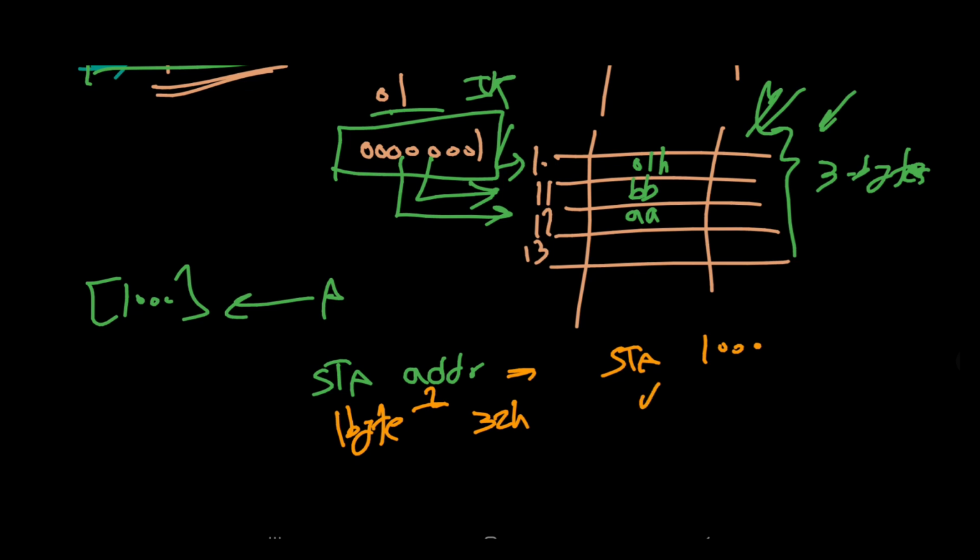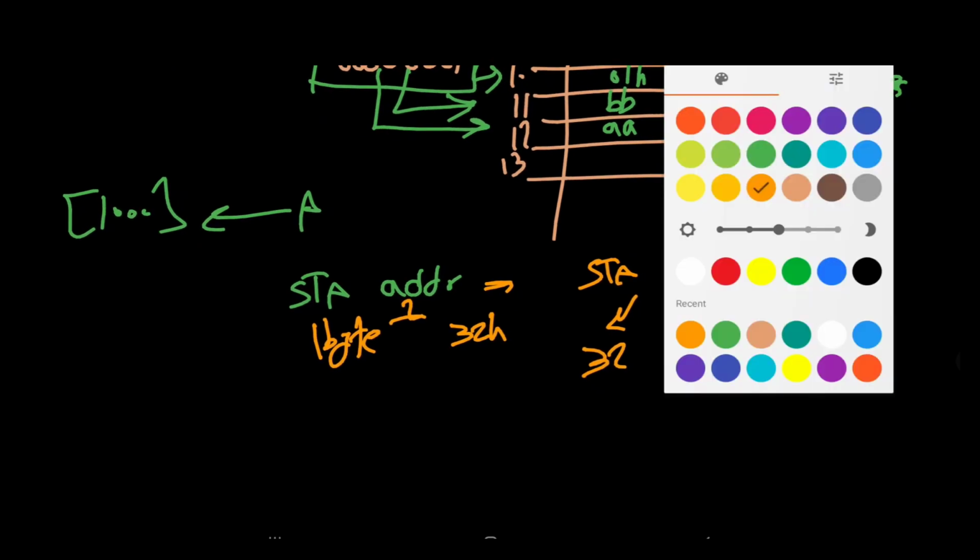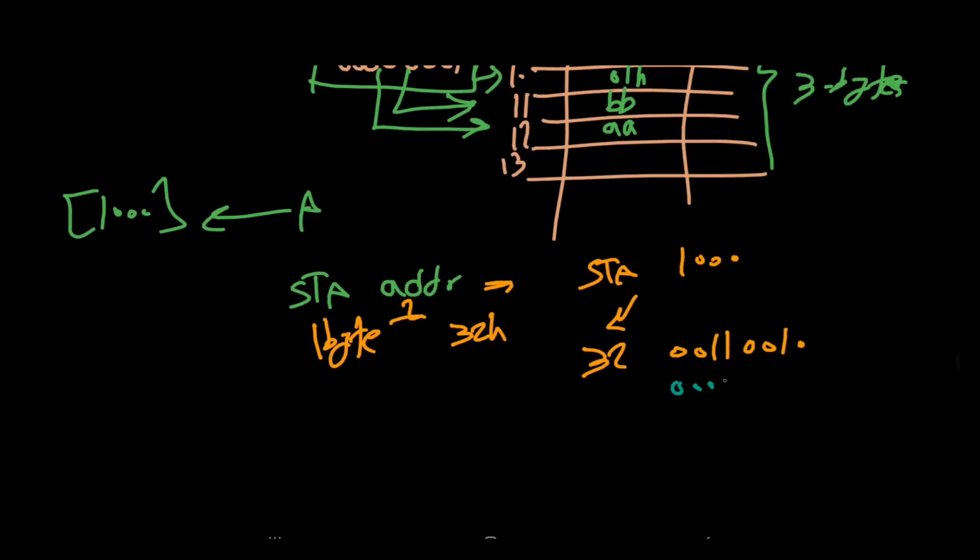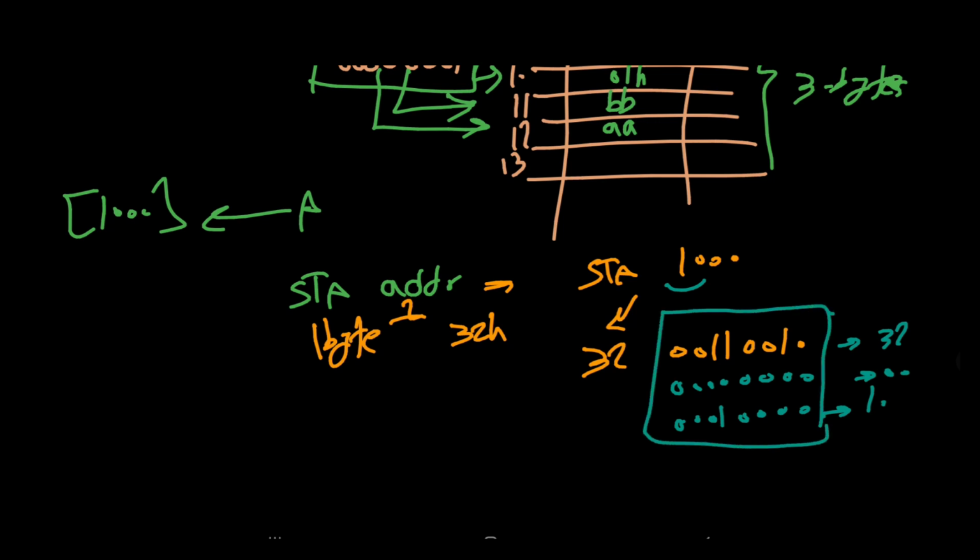So the opcode would be 32, in binary 0011 0010. This would be the opcode, and then 2 bytes for the address. So it's 00000000, this would be the 00 in hex. This is 32 in hex. And then you provide the 10, which is 0001 0000 here. This is 10 in hex. So as the programmer, you write this in the memory in 3 memory cells.